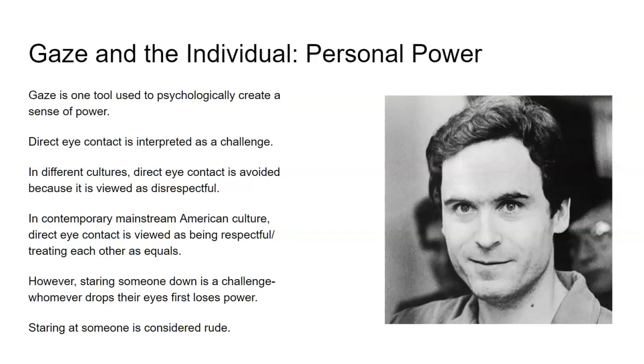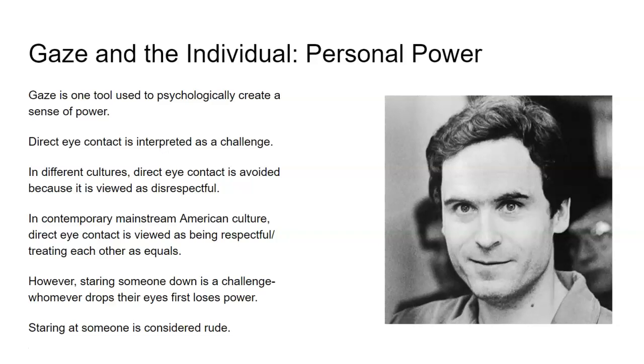However, in contemporary mainstream American culture, direct eye contact is viewed as being respectful and as treating each other as equals. So, for example, if you're in a business meeting and you go to meet a boss because you're having a job interview, you should make direct eye contact because it shows that you consider yourself to be equal and you're not afraid of any challenges, and that you are a person who can handle things.